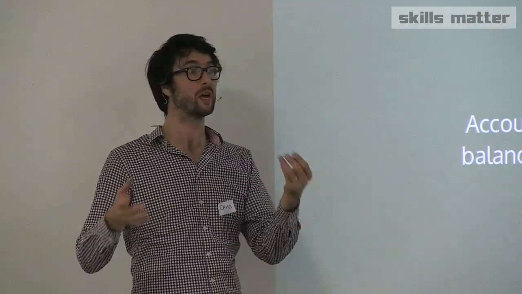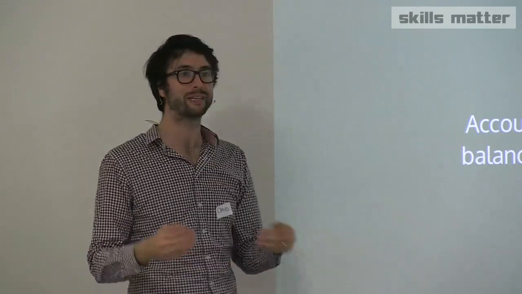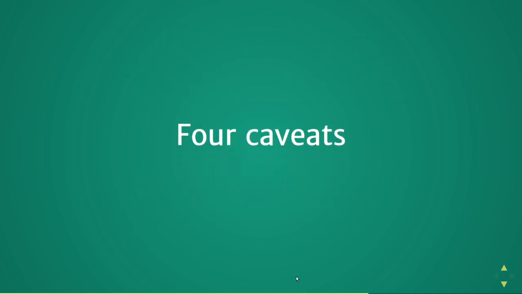Shamtam-Dare version 5, which is the final version, it works. The account balances are restored to normal, and all we needed to do was put a select_for_update in. So simple. So caveats. Shouldn't you have also selected for update on the destination? That's a good question. Let's come back to that at the end. It's a really good question.